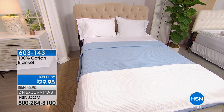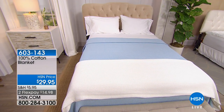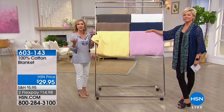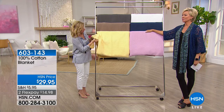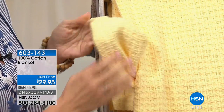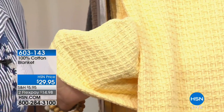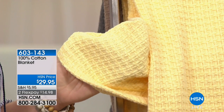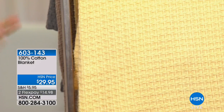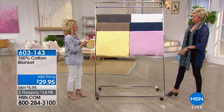This is brand new today. I'm so excited about it, because I love an all cotton blanket. And when we do an all cotton blanket in Concierge collection, the quality on it is just so far and above what I see out from anyone else. It's very true. You can see just how tightly woven this is. It's that classic waffle weave design, beautifully bound. And this, again, if you're a hot sleeper, if you are looking to deck out the linen closet, if you want something for the guest room, if you want something that you're going to own and have for years and years, and it gets better the more you own it, that's your cotton blanket.